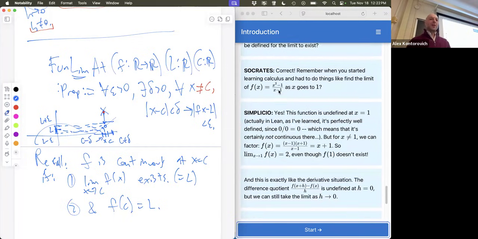It's because when you were doing calculus and you were finding limits of things like x squared minus 1 over x minus 1, you would say, well, I can factor the numerator and cancel as long as x isn't equal to 1. And I can't do that cancellation if x is equal to 1. So that's exactly why we want to record this.